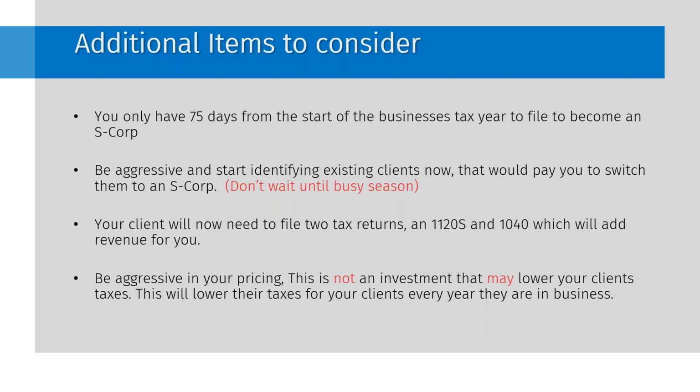Another little tiny benefit that you will get, and I don't want to make it sound like this is the main benefit, is that you will get to do 2 tax returns for your client. If they are a Schedule C client, they're now going to be an S Corp. They will have to file the 1120S, and you can do those tax returns for them. This should be a small bump in revenue for you. I don't think this is where the main savings or the main revenue generating activity is going to come in, but it is a small benefit on your end.